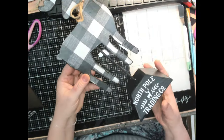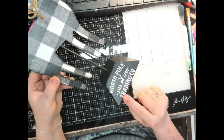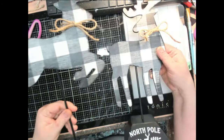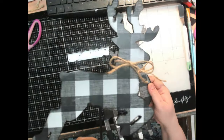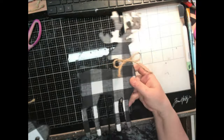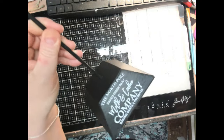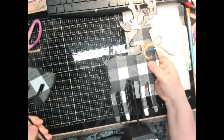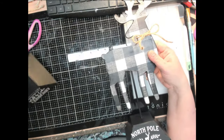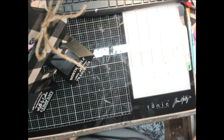Okay, so here they are. They're finished, and I cut out some little sayings with my Silhouette, and this is what they look like. They come out so cute. I can't wait to put these on my mantle and to show y'all exactly what they're going to be styled as. So there you go. Awesome. Love it. And stay tuned for some more.